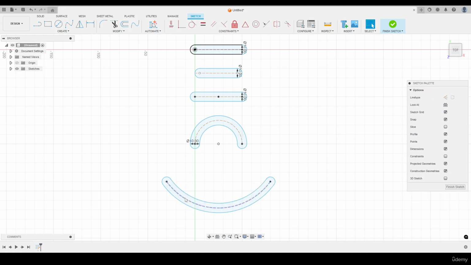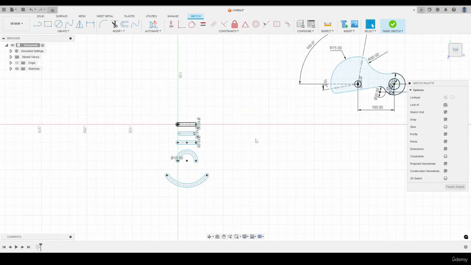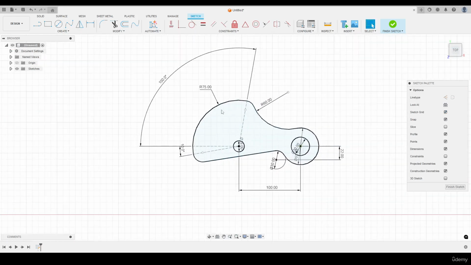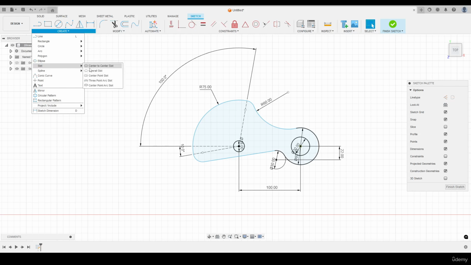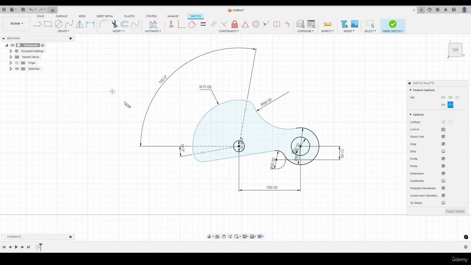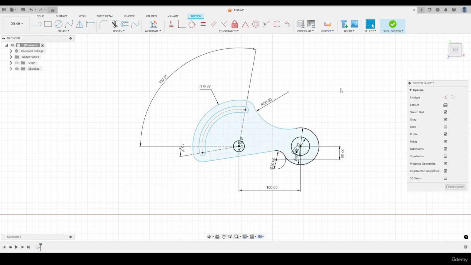I'd like to give one example of where this can be used in some geometry I've drawn just over here. I'll come to my tools again, slot, I'll select the center point arc slot. I'm going to define the center point of my arc, in this case is here. And I'm going to define my first point of the arc being this geometry here. I'm going to bring the arc around and snap on to this point here. Expand my slot. I'm going to input a slot width of, let's go for 10 mil, press OK. And that's an example of where this tool would be commonly used. It's really snapping on to existing geometries.